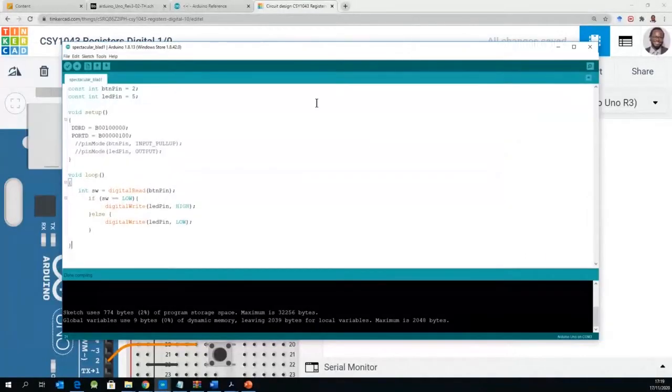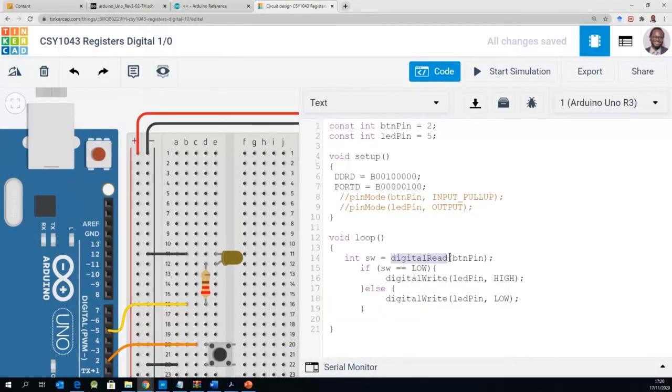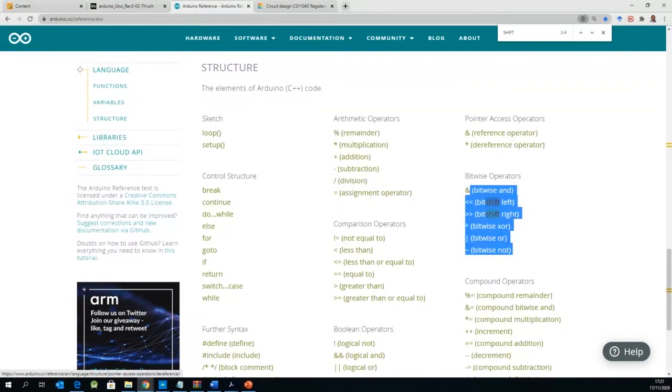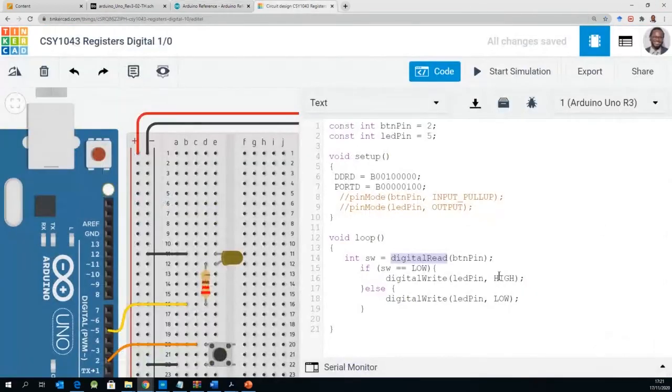Back on. If we come back to our verification, what you notice is that it's moved from 892 to 774 now. So let's try to figure out the digital read. So we've got bitwise shifting: bitwise AND, bitwise left shift, right shift, exclusive OR. You've got these ones that you can make use of, but why do we need them? Let's find out. Basically we want to understand some concepts before we come to the digital read.